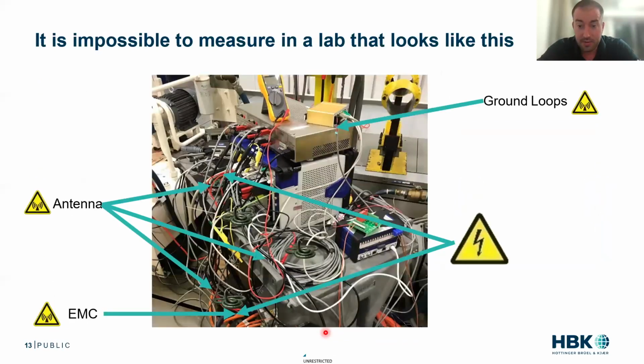Now, nobody has ever had a lab that looked anything like this. I'm sure nobody in this audience has ever seen anything where we have loops of cable. We have wires everywhere because now we have 3 phases of voltage, 3 phases of current, DC, torque, speed, voltage, temperature, CAN bus. But there's a lot of sources for noise. There's a lot of antennas. We have an inverter down here kicking out a high frequency, a high voltage, and a whole bunch of antennas picking it up. So think about this and all those things we just talked about. We have capacitive coupling in the cabling. We have inductive coupling. We have wires running over one another. It's a bad situation.